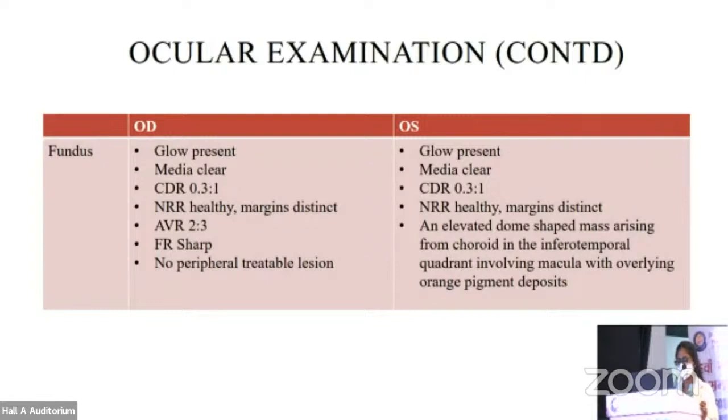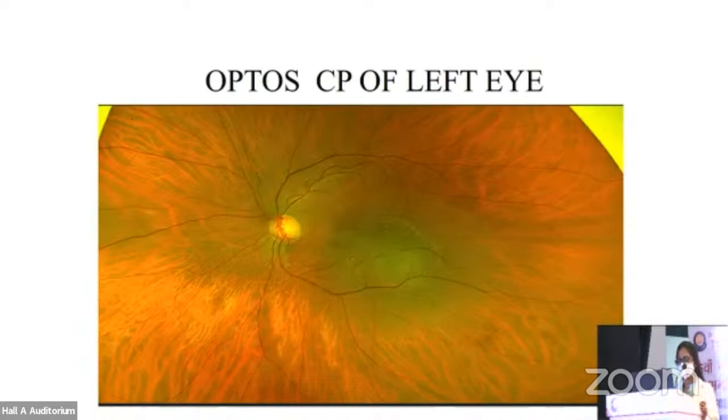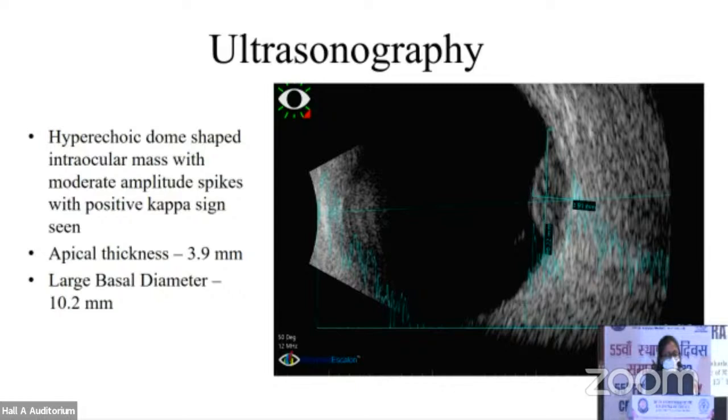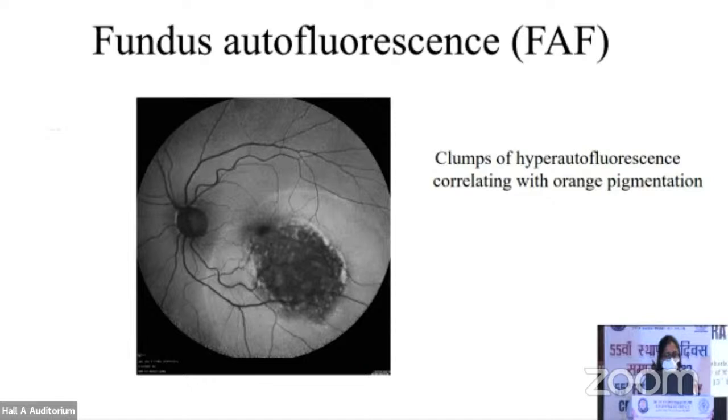This is an Optos picture of the left eye showing a dome-shaped elevated mass with orangish pigments, around 2 disc diameters away from the optic disc, just involving the macula. This is the Topcon image showing the same. Ultrasonography of the same mass lesion showed an apical thickness of 3.9 mm and a basal diameter of 10.2 mm. On fundus autofluorescence, clumps of hyperautofluorescence were noted, correlating well with the orange pigments.